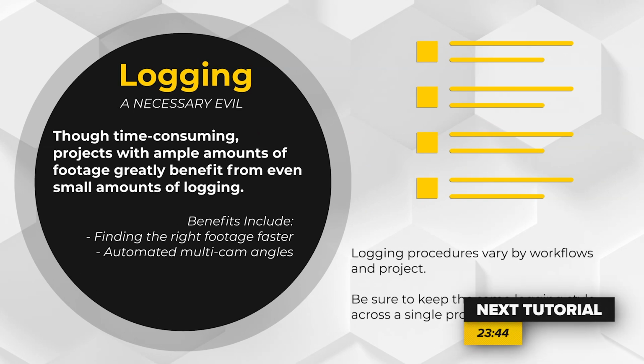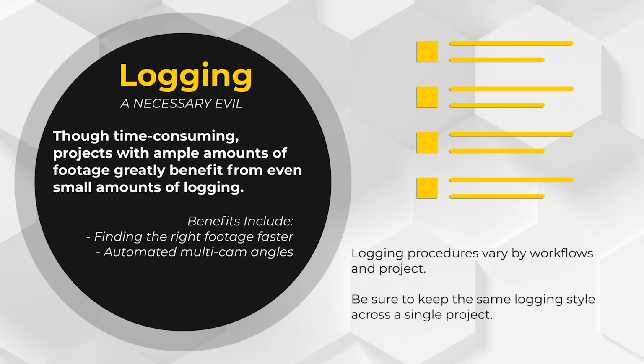Logging is the process of describing in words the content of each clip in a project. It can also include important information like camera angles. Now, logging might feel like a waste of time, but on large projects, it's actually a huge time saver. Imagine that you're knee-deep into an edit on a documentary about the 1970s, and you're looking for specific clips of a water-skiing squirrel wearing a tie-dye t-shirt. You could sift through bins of footage until you find that clip, or you could do a quick keyword search for squirrel and skim the results.